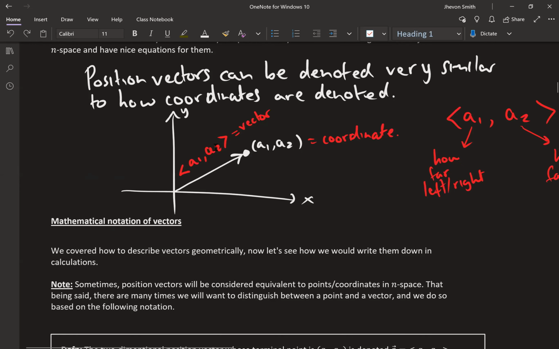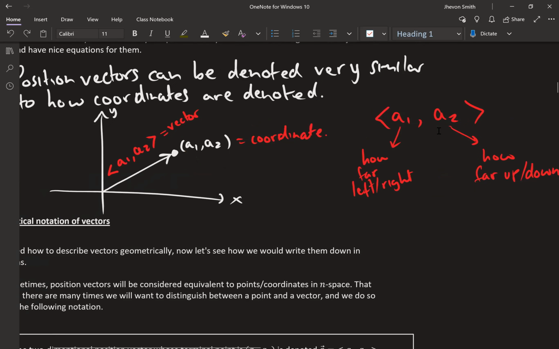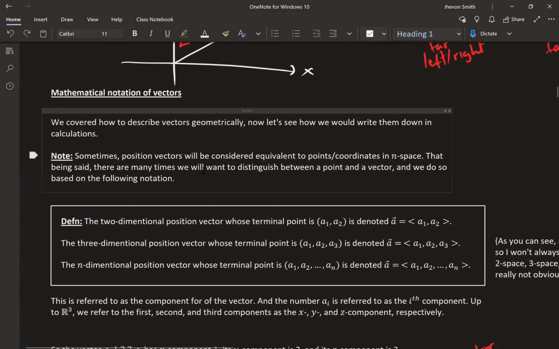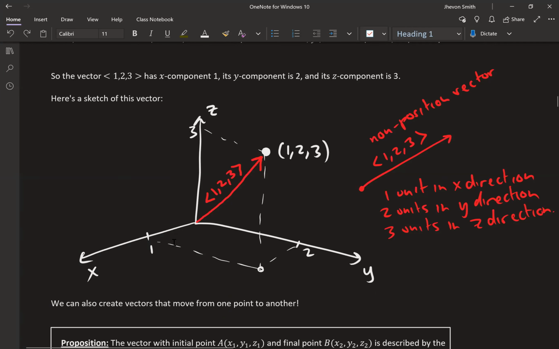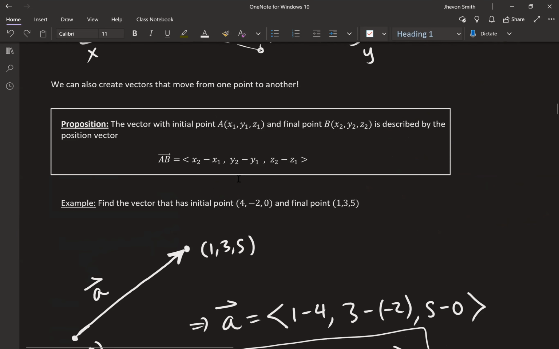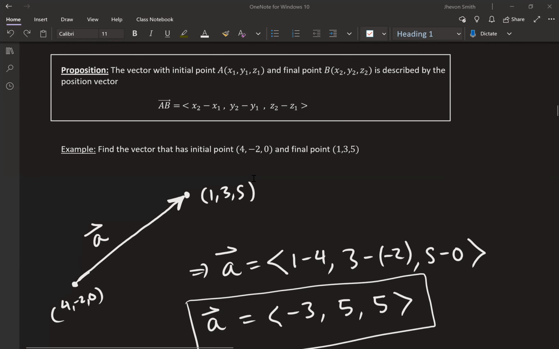We can write vectors similar to how we write coordinates, and the coordinates will tell us that if it were a position vector, then the actual coordinate A1, A2 would be where the head, or the terminal point, of the vector would end. You can also think of the coordinates as telling you how far left or right you move and how far up and down you move in the 2D case. In the 3D case, this is a little bit more complicated, but hopefully that was intuitive. We drew a vector in 3 space, same idea using the rectangular coordinates. We saw how to create a vector that's connecting 2 points. Essentially, you do the final minus initial idea.